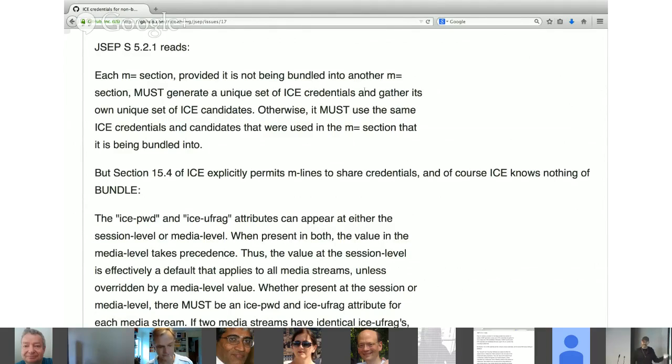And if you're not bundling, it says to have different credentials in every M line. And as you can see, it's a 2119 must, not just a suggestion. So it's not clear to me what the benefit of this is, since it's explicitly permitted in ICE to share them all.